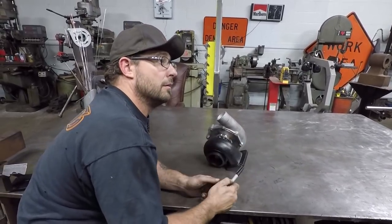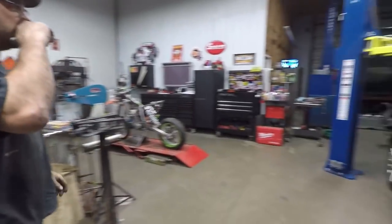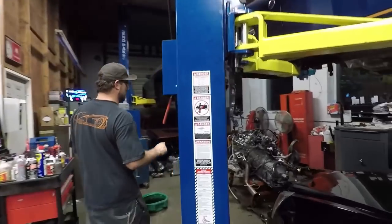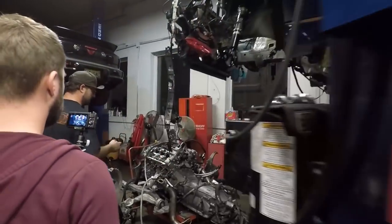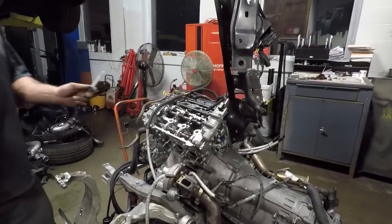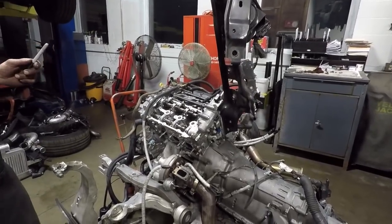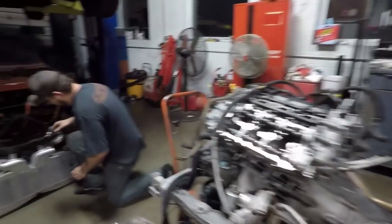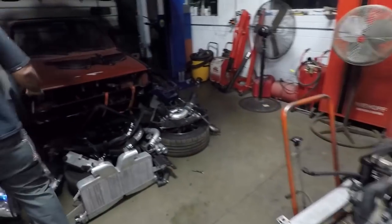This is a 370Z that has a twin setup and the motor top. I'm in the process of tearing it apart, going to be rebuilding this guy's motor and putting the twins onto it when it's rebuilt. This has a twin-style intercooler. This car actually has two throttle bodies — a lot of cars have two throttle bodies rather than one.